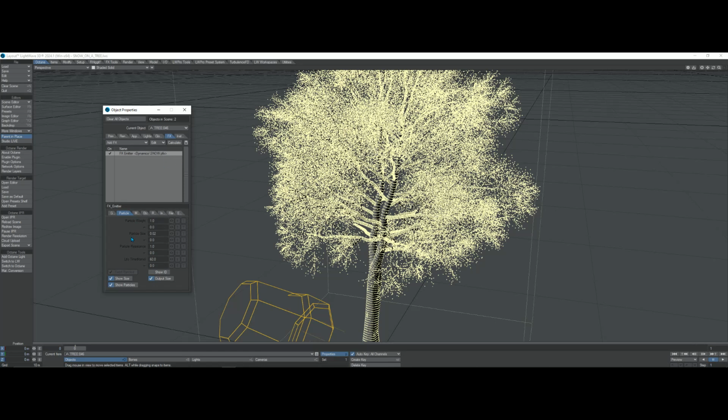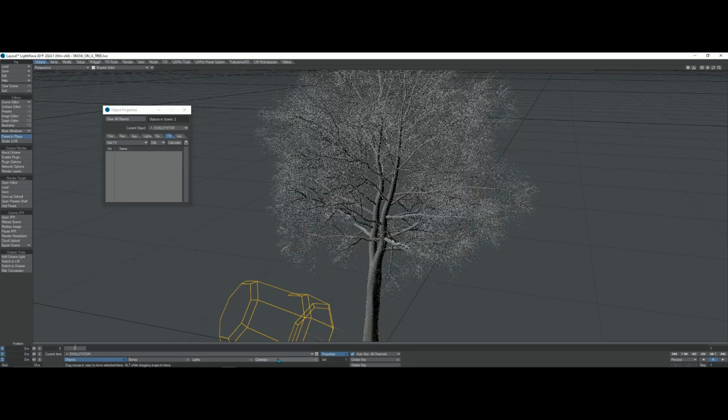I saved the scene, so if you load it you can play for yourself with that. I put it under the video so that everybody can download the scene and play with it. You do the following: you create a simple null object. In my case, all my null objects for OpenVDB are called evaluator. To that null object you give the object replacement OpenVDB evaluator.